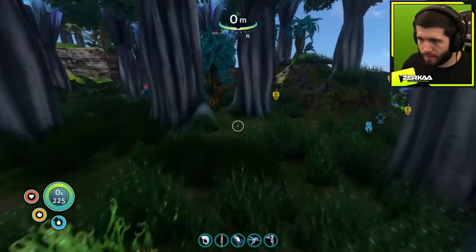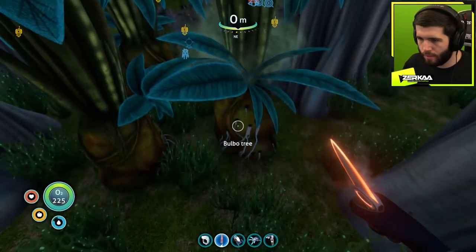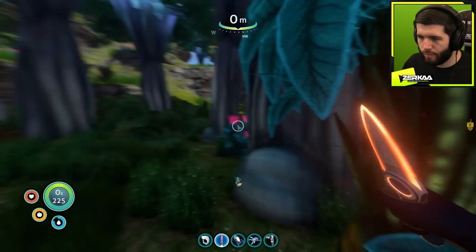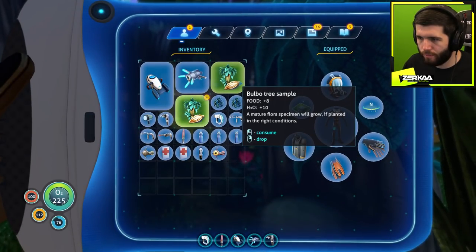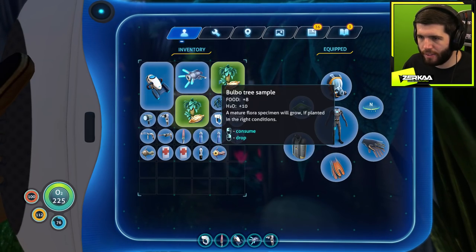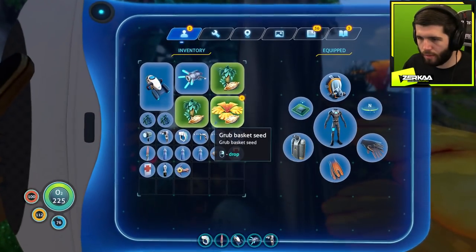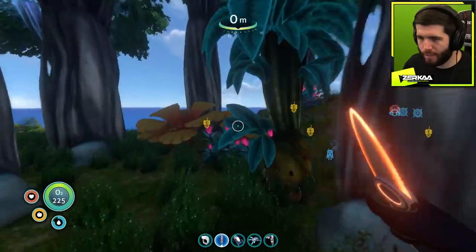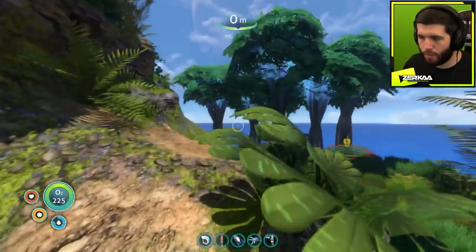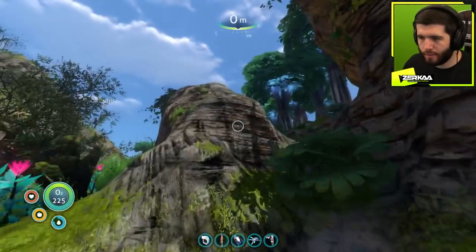So I want to find stuff. Bulbo tree, right? That should be bulbo seed. Oh, a tree sample. I don't want a tree sample though. Oh, look, if you find the right conditions, it will. No, that is right. Grub basket seed. I can make stuff just like doing this. I think I need lantern seeds and bulbo fruit. And I think the lantern seeds were on the mountain.